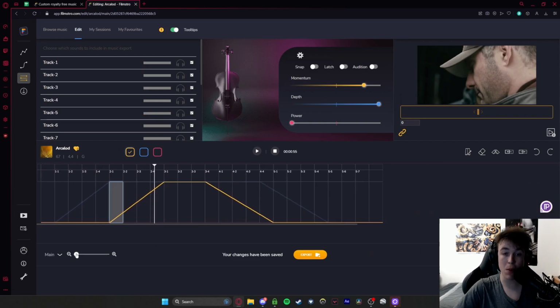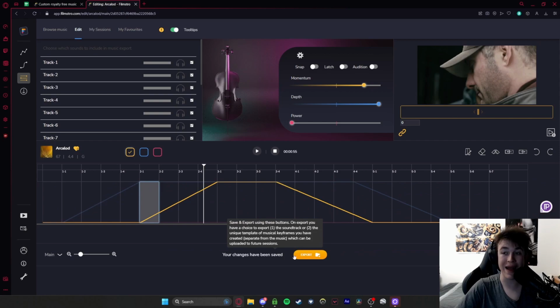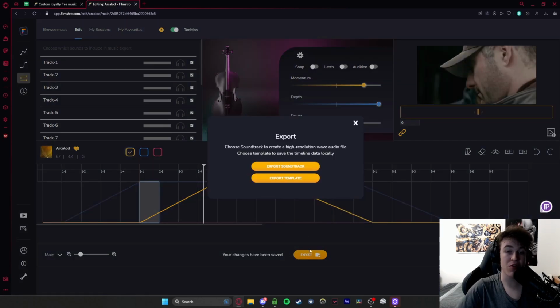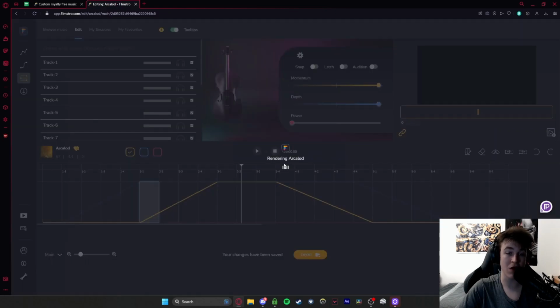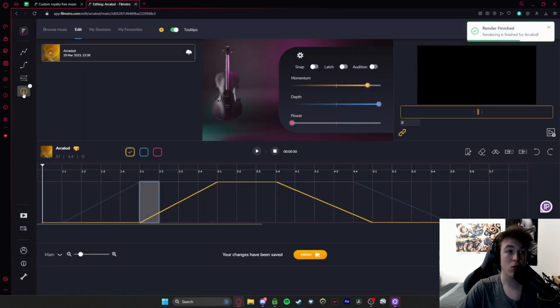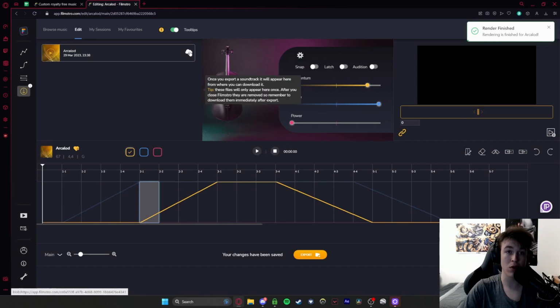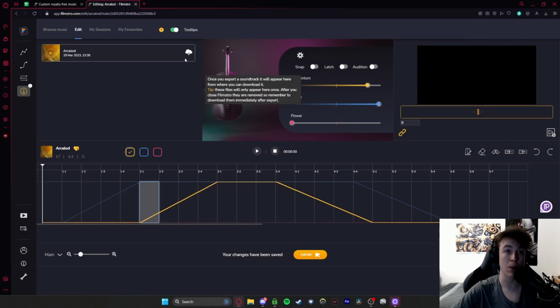As you can see, there's loads of different things that you can do, and when you're actually finished, you can zoom in and out of the timeline if you want to, but then you can go ahead and hit export. Now once you've done this, you can export the soundtrack or you can export the template. We'll do the soundtrack, and what this will do is render it on their servers for you. As you can see, these will go up and down in correlation to where it is on the actual piece, and once it's done, it will go to this download page at the bottom where you're then able to use a cloud download for it.